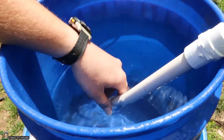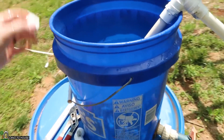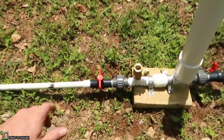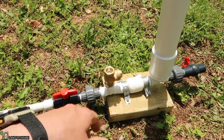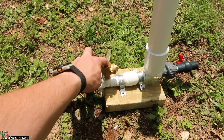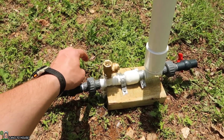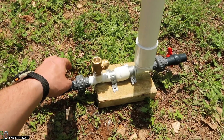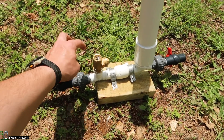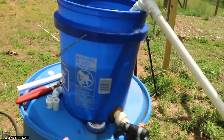With this closed, I'm now able to pull the cap off of this pipe. Our siphon is essentially already primed and started. Now if I come down here, I can open the delivery pipe valve. Because the pressure tank is empty, it's going to take a moment or two of tapping this to get it started. Once pressure has built up in the tank, it will begin to operate on its own. As you can see, the siphon has started and water is being pulled up from the bottom of the bucket, over the top, and down to the pump.